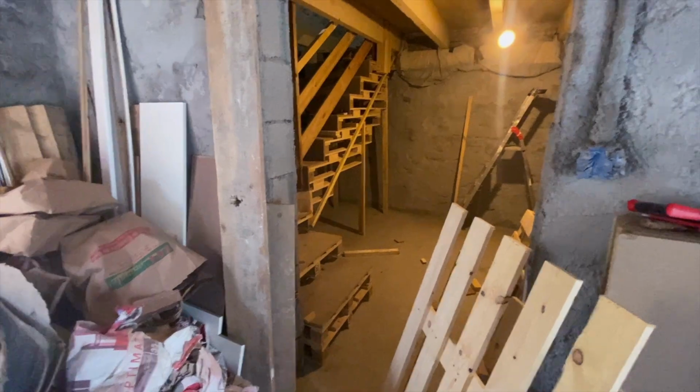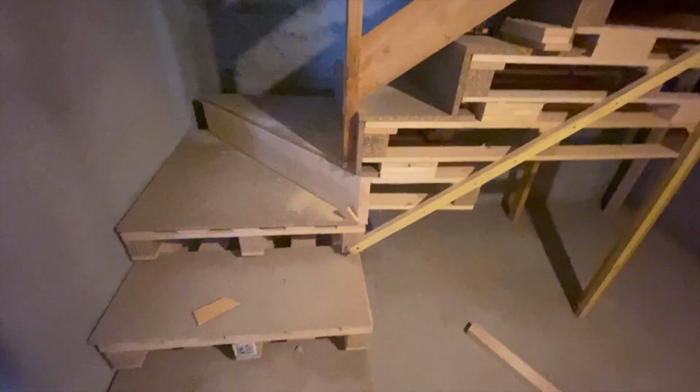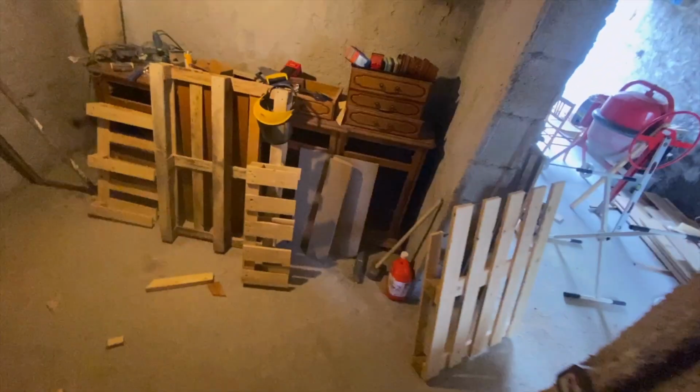Let's see. Okay, Jean-Pierre rang us at 6:15 this morning that he's coming. And we have been working with him all morning. And this is starting to look really, really cool. Look at this. There's still a bit of work to do. I need to finish the covers here. This was fixed from, as I said, it was a little bit off yesterday. But the supports are now down. Then I'm going to put a little bit more supports in here and something at the top, but this is looking really cool. I am very happy with it, and with the handrail and everything. But now Kevin arrived, and I think we're changing gears. We're going to do something else. Let's go see what's going on.